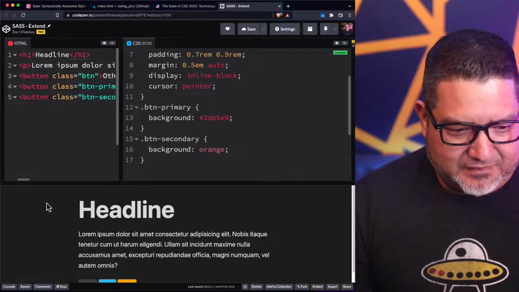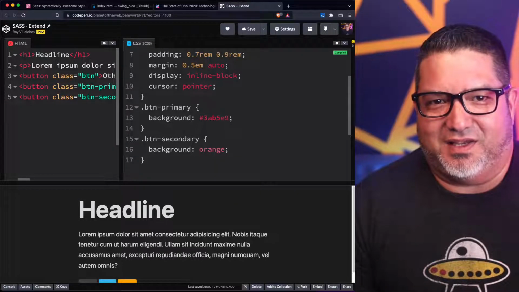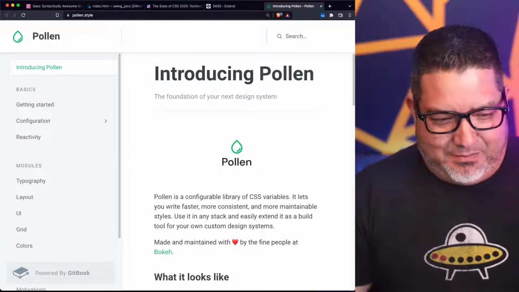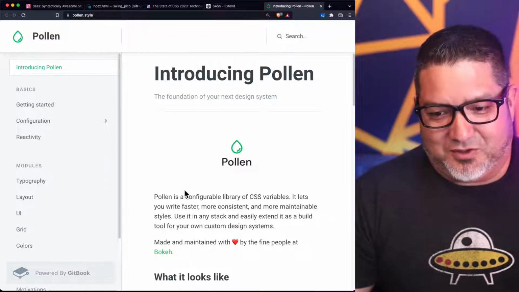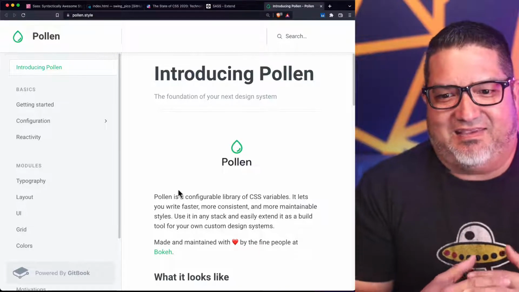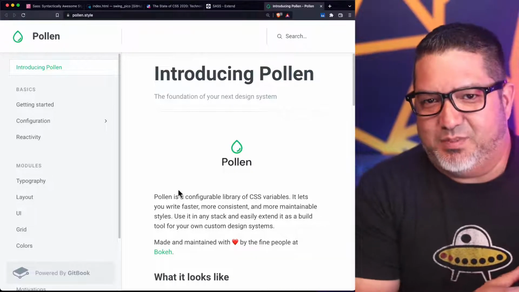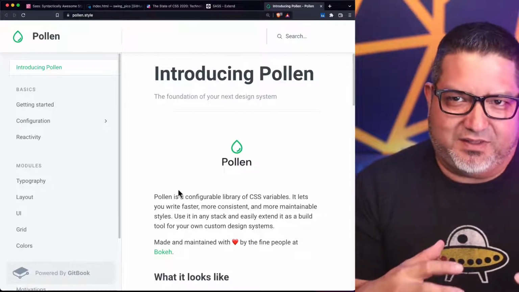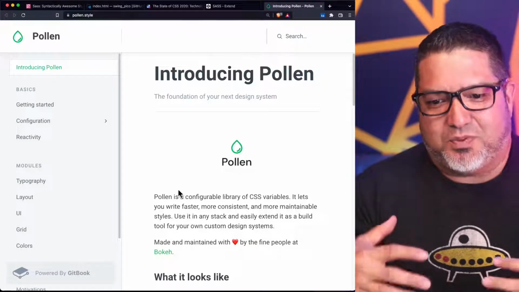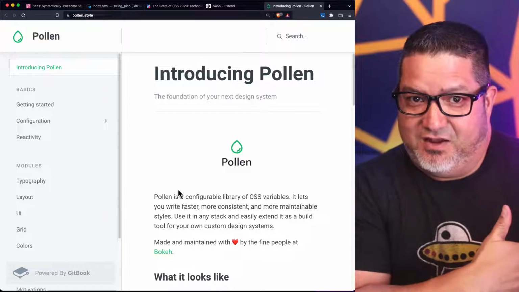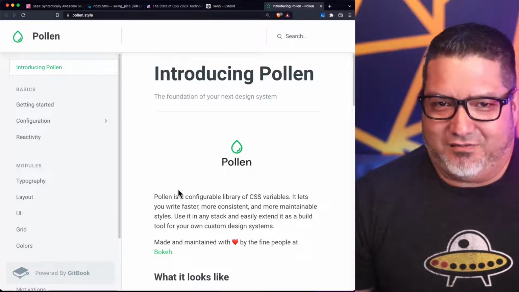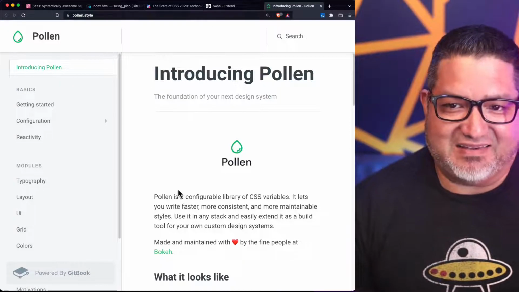Okay, let's see. All right, so let's keep going on with my next gem, which is going to be something called Pollen CSS. And I put these in order. So first I showed you Pico, which is just crazy, no classes, right? So basically, Pollen is a set of CSS variables that have been pre-built for you. So think about if you were building a modern site today, and it wasn't a component-based site, you would probably want to create a series of variables for handling different kinds of things. Pollen is essentially a set of variables that somebody created for you that would be a fantastic starting point.